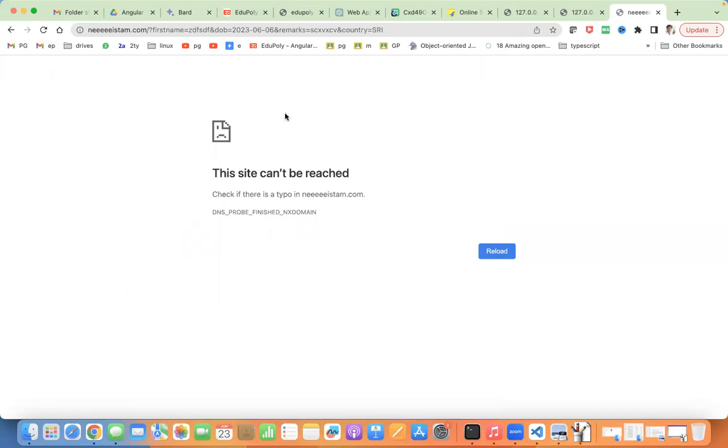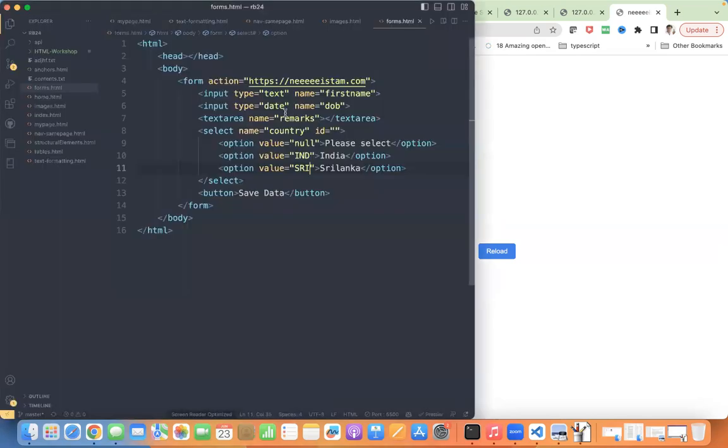Shivareddy, you got the answer? What is the purpose of value while you are submitting the data? While you are submitting the data, if you want to submit the selected value, you have to give it under value. Clear? Generally, we give the full name in the option HTML content, and the short name, the code, in the value.